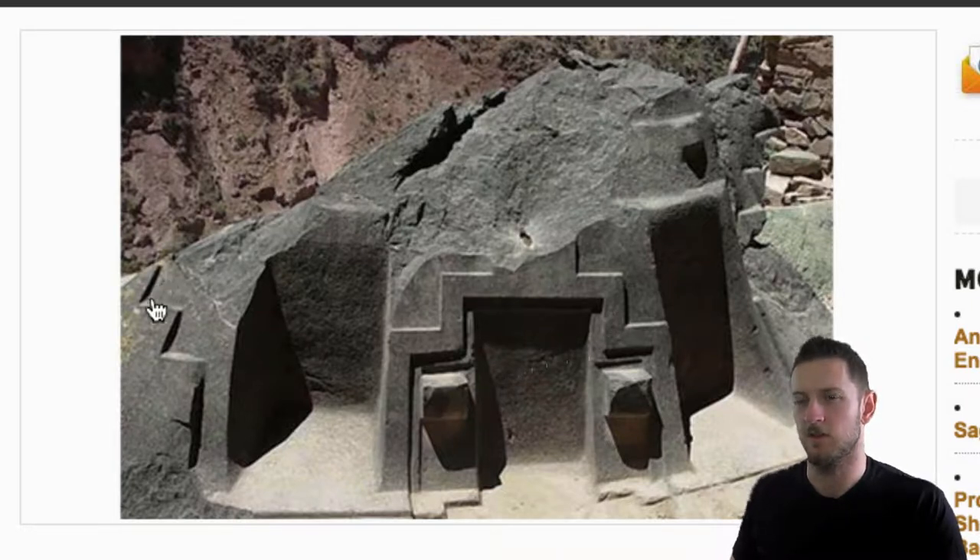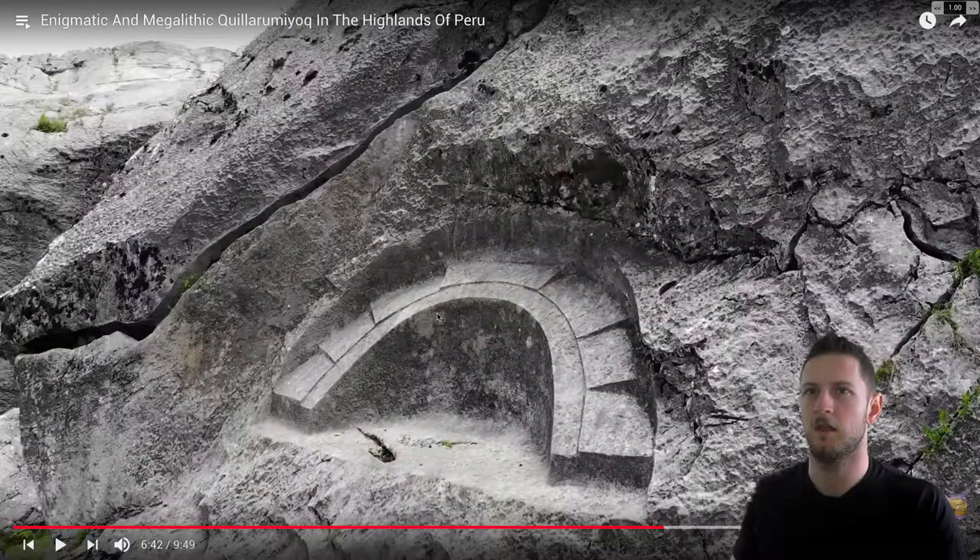Again, the theory is that this was cut like this to look silly. And that's similar to this — another Brian Forrester video. I just took a screenshot of this one feature because it's like it's a boulder with this thing cut out of it, and what the heck is that?